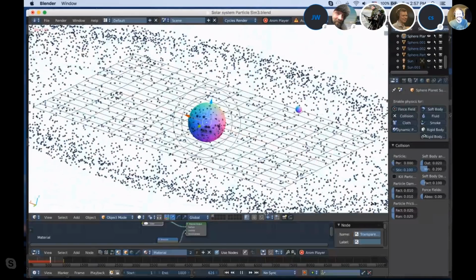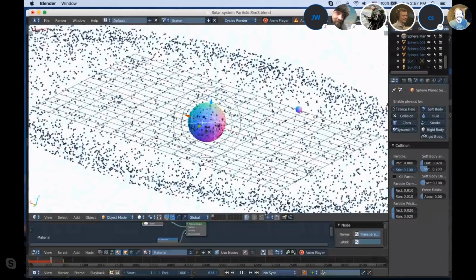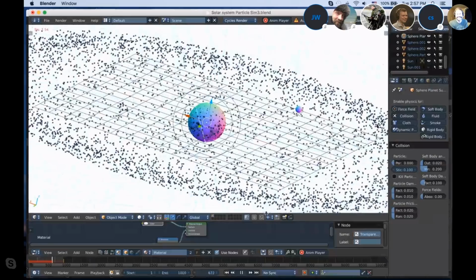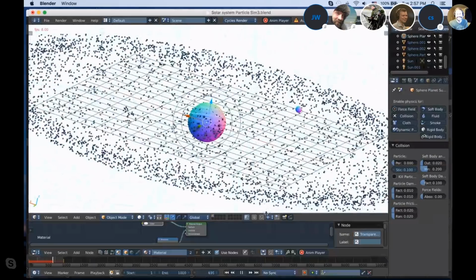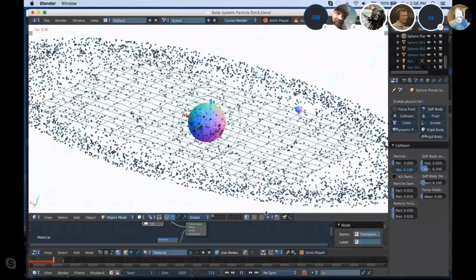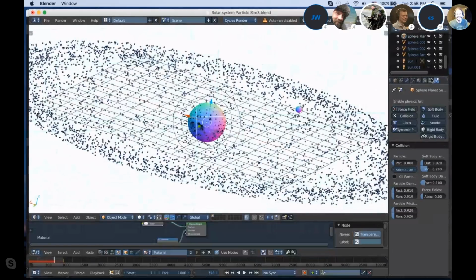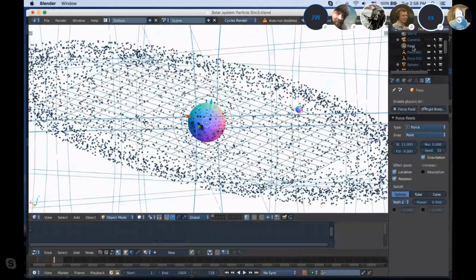Does it have a physics engine inside of it, or are you writing the code manually, or how does it work? You can do it either way. It is Python capable, but if I go to a physics tab here, I pick the field that I want, and I say, okay, I want a force field with a point source versus planar source. It has strength X, Y, right? How much it perturbs. It's got all these settings in it. That's pretty amazing. Your falloff rate versus tube, cone, flat, whatever.